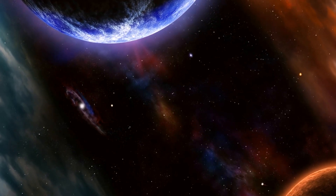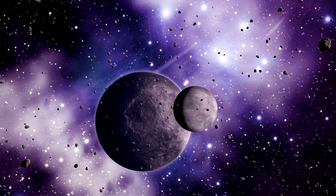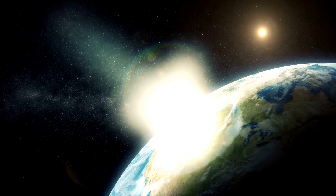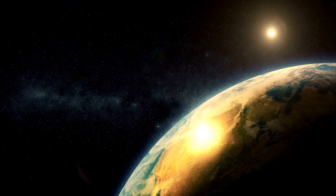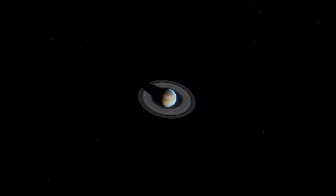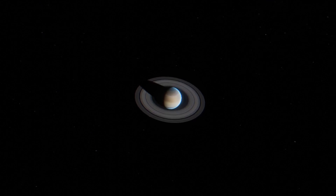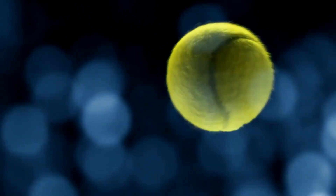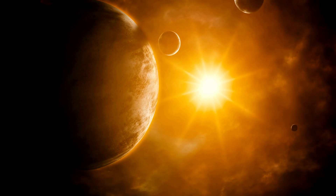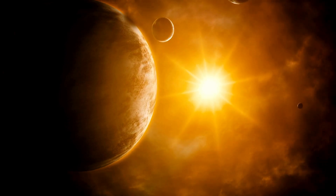More than 22% of stars like our Sun have Earth-sized planets in their habitable zones. TRAPPIST-1, for example, harbors seven rocky exoplanets, some with surface water, and these exoplanets may even have their own moons, known as exomoons. With over 4,000 exoplanets discovered to date, their prevalence throughout the universe is clear. Hot Jupiters, with their huge size and fast rotation, are among the easiest to detect, yet countless exoplanets remain hidden, awaiting discovery in the vast breadth of space.